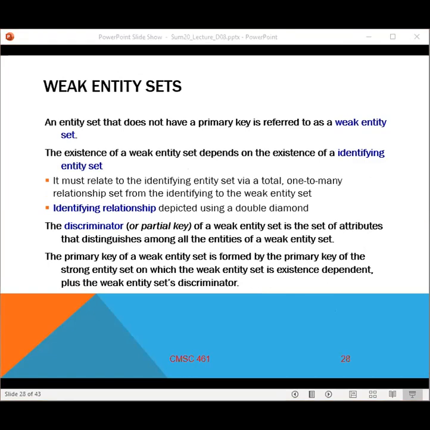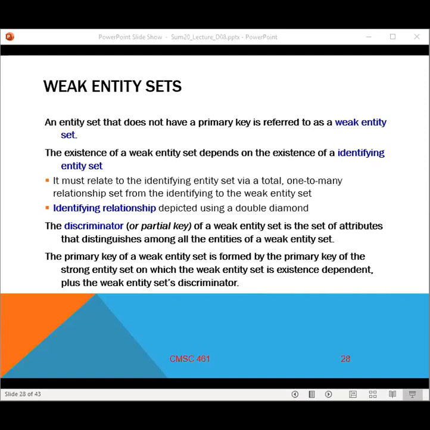So, as I noted, weak entity sets do not have a primary key because they're dependent on the strong relation they're associated with. Section is dependent on course. A primary key is what distinguishes records in a normal entity set.